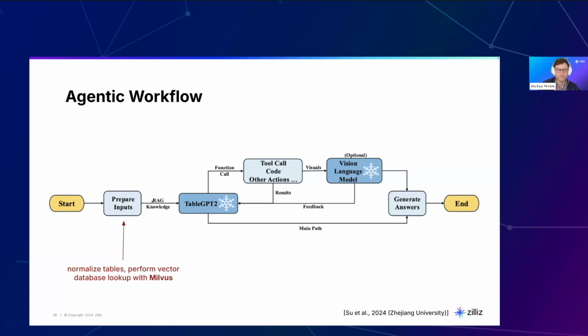And then at this point we may want to look up our vector database for some relevant knowledge to provide context to our large language model, depending on what the query is. So we put our prompt with the table encoding, as well as any additional information we've got from our vector database, into Table GPT-2, and then it will output Python code. This agent can then execute that Python code in a sandbox. And then it can either just return the results, or you may optionally put it through a large language vision model to turn that into an image, or a plot, if you will.